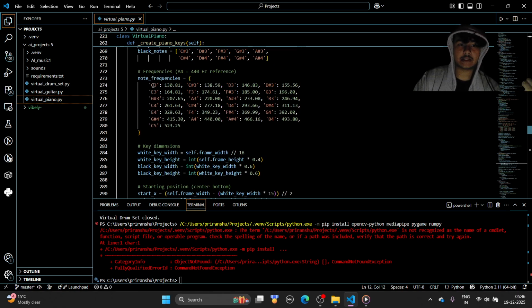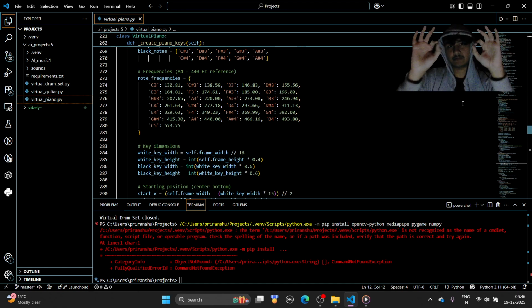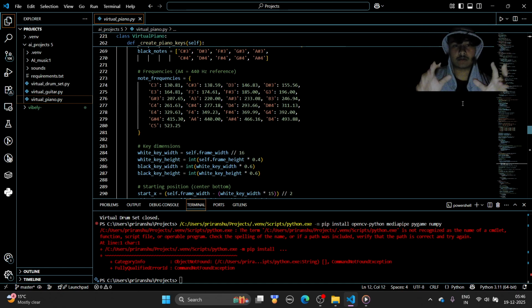So here you can see C3. C3 is for the piano. Anyone belonging to a musical background would know this; I don't belong to any musical background. I have a very weak vocabulary in music, or I can say I don't know anything about music, but it's all about C3, E3, G3, F3, A3, not just 3, it's also 4: A4, A sharp 4, B4, G4.